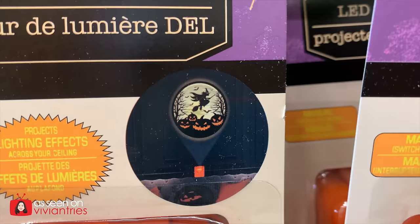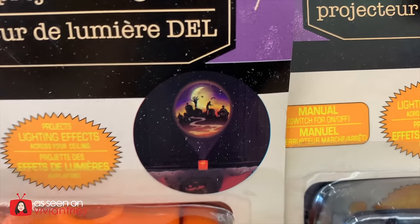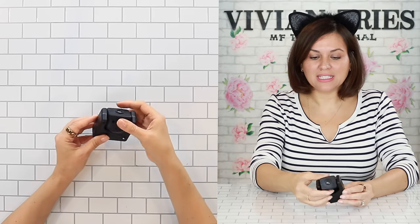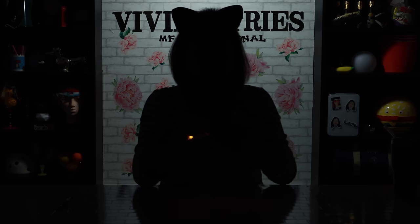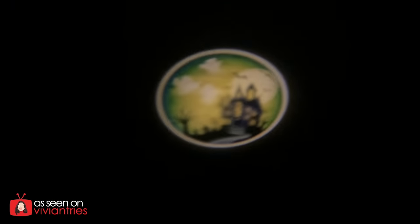LED projector light across the ceiling — this one doesn't have batteries and it looks super basic. Fingers crossed. Look how cute this is — you can tilt it. I love the tilting technology because it goes all the way around. Turn off the lights, Vivian. Right there the graphics are really nice, but that's not going to help most of us — nobody's going to want to sit that close to the screen. That was an absolute no — do not waste your money on this. If it's this close to the wall, it's going to be beautiful, but let's all agree to skip this one. I'm going to give the little projector zero Vivian heads.